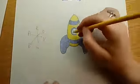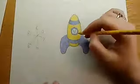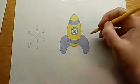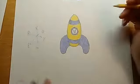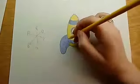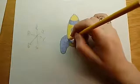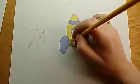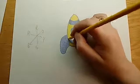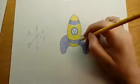And I'm going to skip the windowsill. If you want to, you could attempt to put a little bit of a shadow around the two edges. Feels like just a little bit too tight of a space for me, but maybe you drew bigger and you've got a little more room to work with, so you feel free to do that if you want to. I'm going to jump down here to this other purple stripe. Again, darker at the outside edge, ease up the pressure as you come in and create that nice fade.